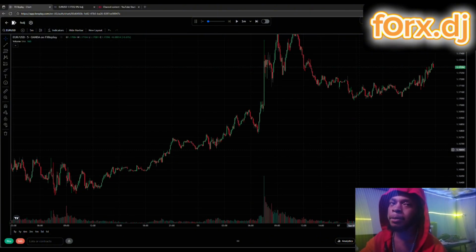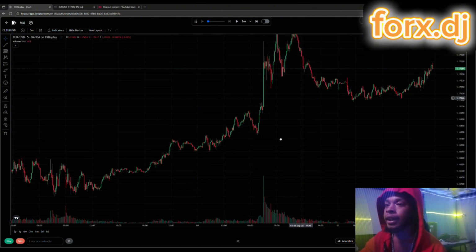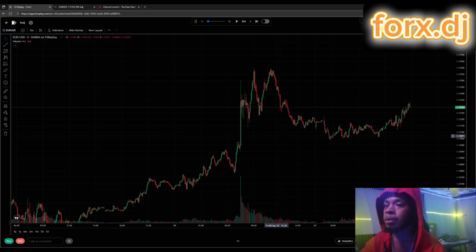This is FXreplay. It literally is TradingView. But on TradingView, you have to pay to see the candlesticks move, especially on a lower time frame. If you're using the daily, TradingView will let you, but it still doesn't go back too far. This, like I said, you just seen it, it'll let you go to 2002 for free. So boom.